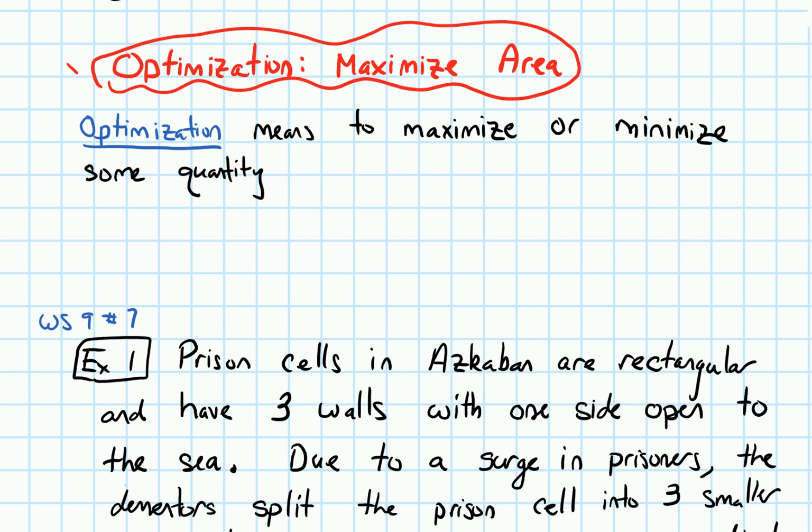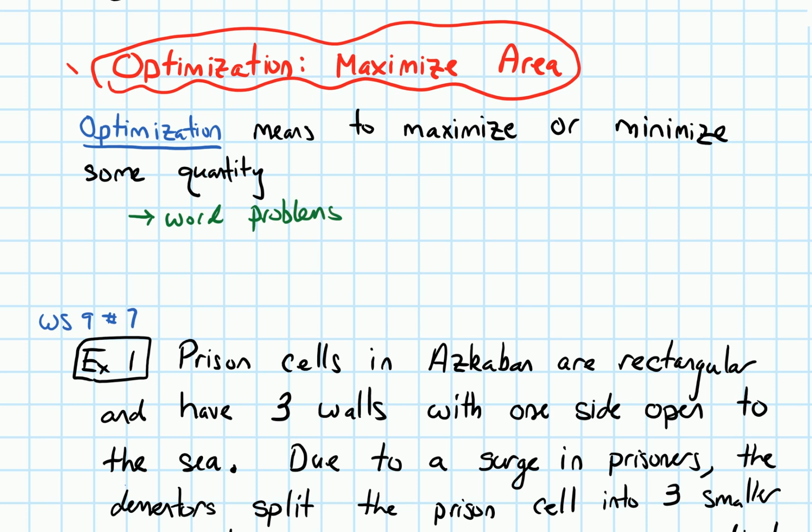Okay, so we've done maximization and minimization problems in the last section in 5.1. We talked a little bit about how to find absolute maxes and mins and how to find local maxes and mins. We're going to be applying those techniques, but to word problems now. Okay, so we're going to be looking at a lot of word problems in this section.